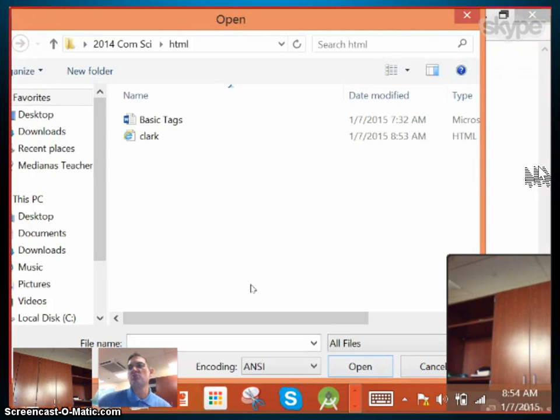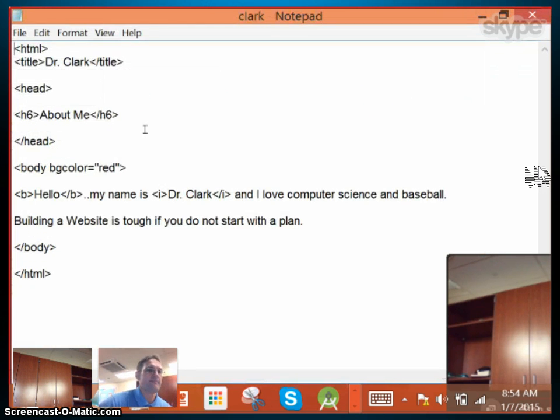One of the things that you do not do a very good job of is naming your files and then knowing how to locate your file. You can always look at all files in a folder location, subfolder, and it's going to show everything that's in that folder. All right. Now, by doing that, I can now click on Clark, and I'll open up my tab.